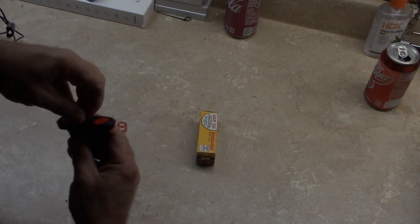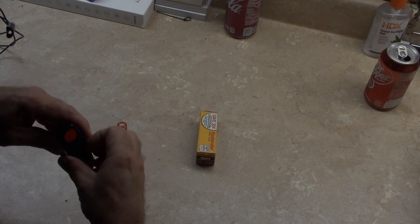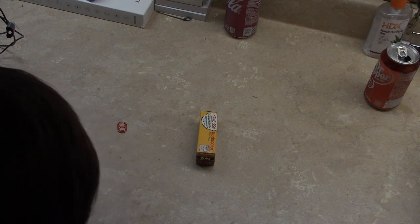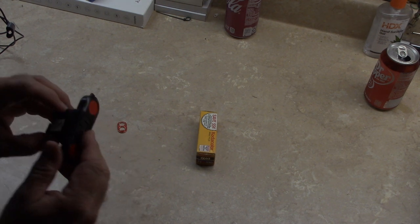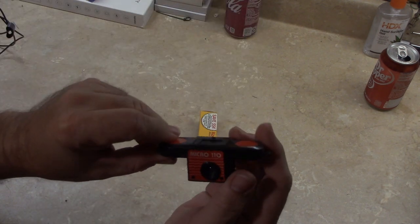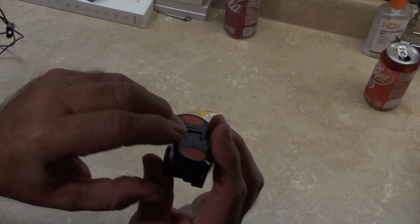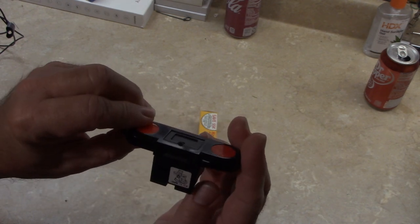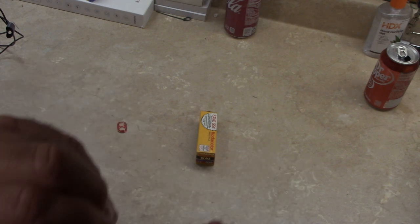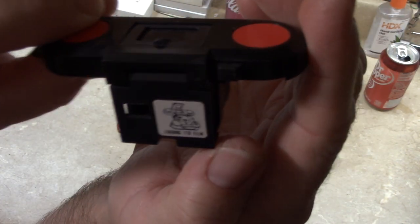I knew we were taking a family vacation up to New York in August of 1989. I could even get the viewfinder open on this now — take a look at it. It's just the basic basic camera. Not much more basic than this. Gives you a little bit of directions on loading the film.